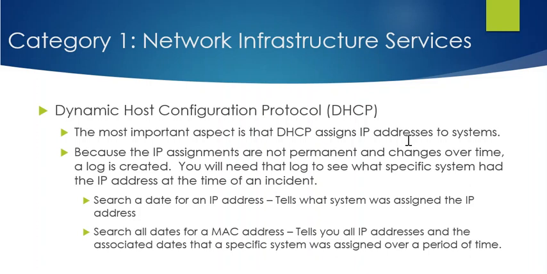And that can be very useful, as you could guess, when you're investigating and you're trying to figure out what machine did what when, especially if all you know is the IP address, that you could look it up and get the MAC address. And vice versa. If you know the MAC address, you could look it up and get the IP address. So it's very useful data that you can get with DHCP logs.